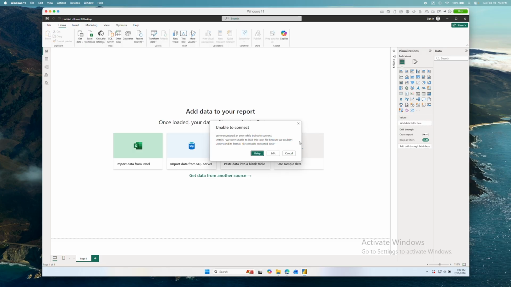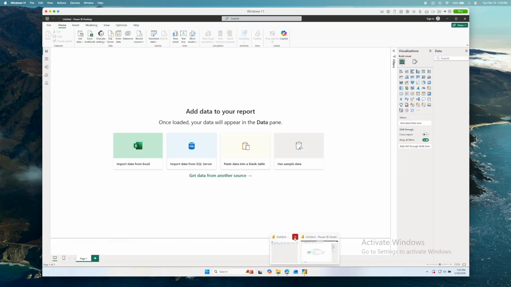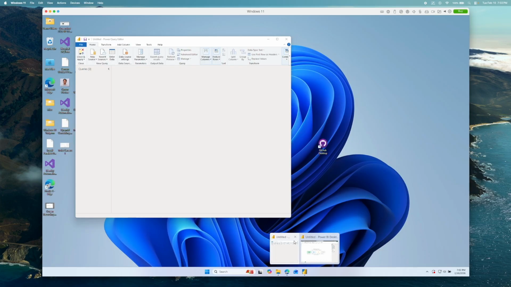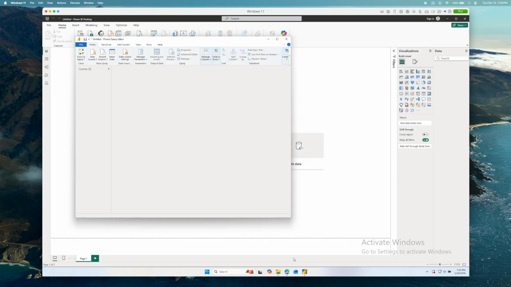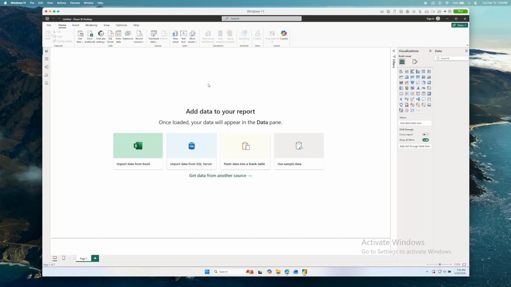Okay, we encountered an error trying to. Oh, maybe because it's open already. So it's part of the troubleshooting part. Okay, so let's do this instead. I think I know why, because I have it open probably. Let's try to do it like this instead.